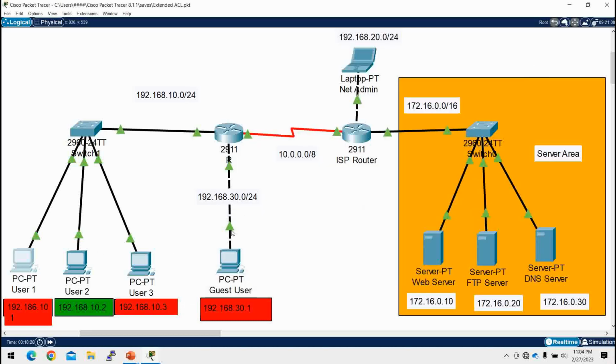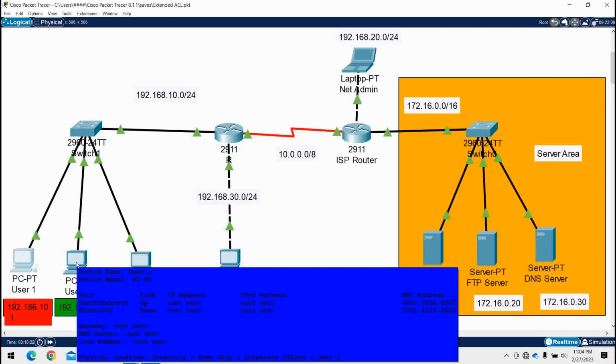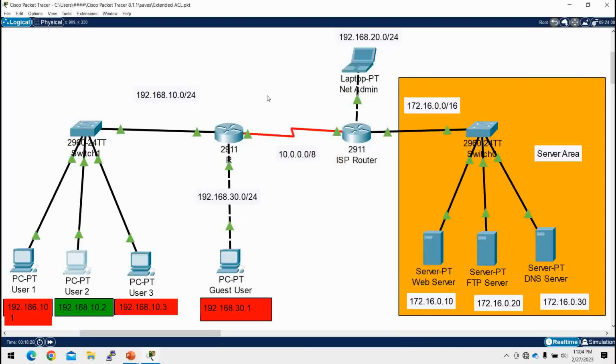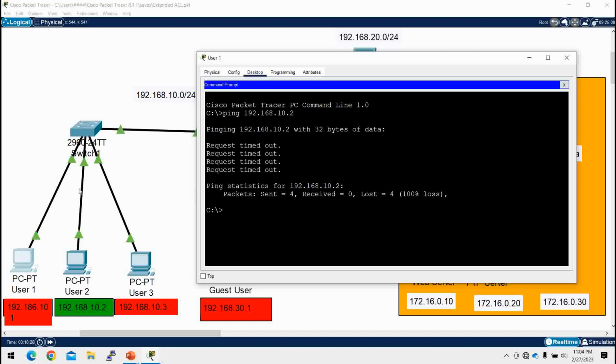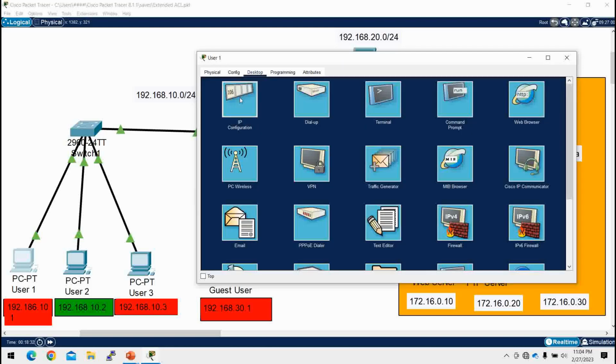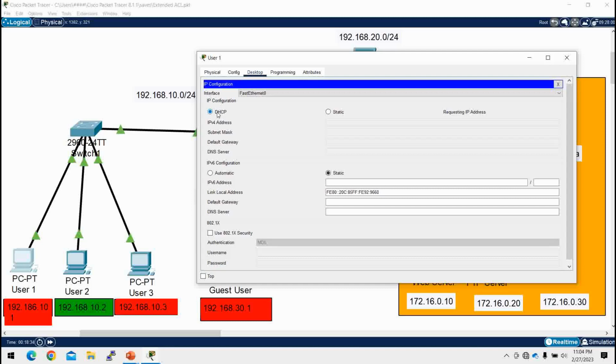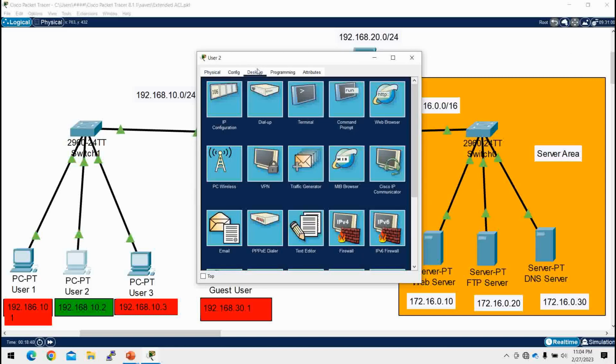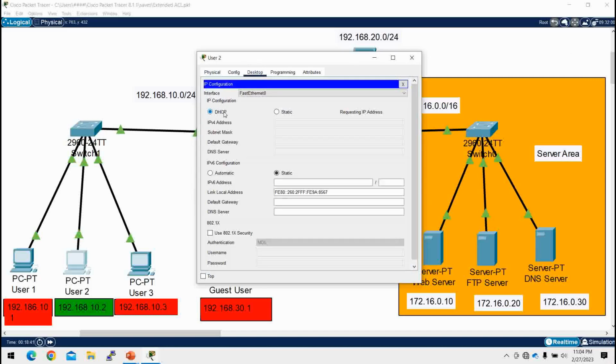Okay, let's check here. First, we didn't assign IP for those devices. Okay, this will be 2.